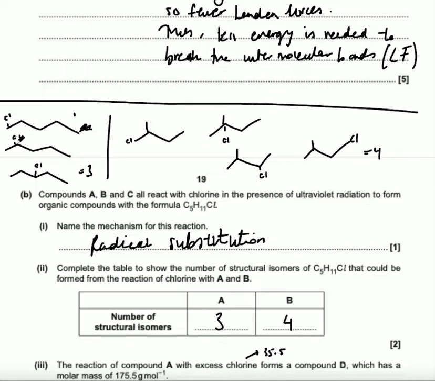Another one is I can put it on the second carbon, so I can put it over here, or I can put it over here. Doesn't matter, the same thing, so I'm going to choose to put it over here, so that's my second isomer. Third one is I can put the chlorine in the middle. So I can draw it up or I can draw it down, it doesn't really matter, it's the same thing. And therefore I can only have a total of 3 different isomers, so that's for A.